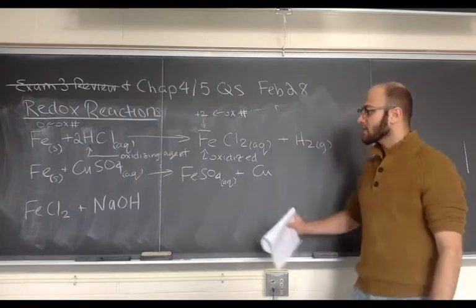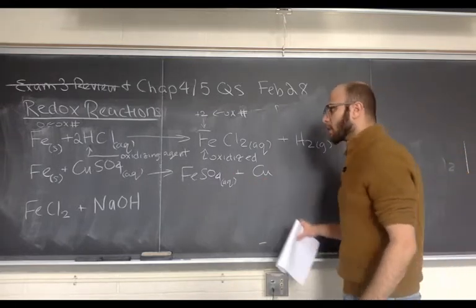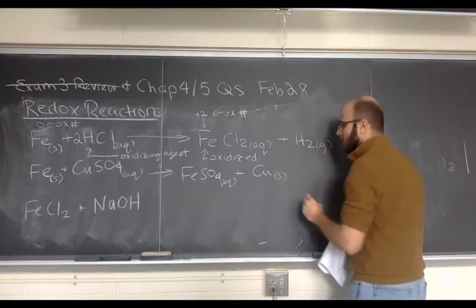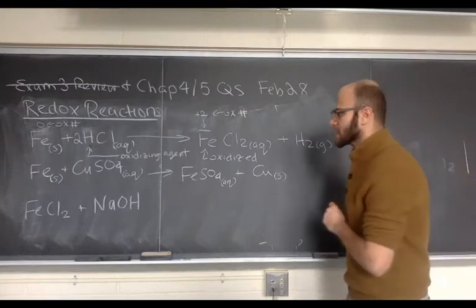So really what we've done is we've taken solid iron and put it in solution, and we're going to take the copper and we're going to make it a solid. And so how did I know that copper was a solid here? Well, again, let's look at those oxidation states, right?